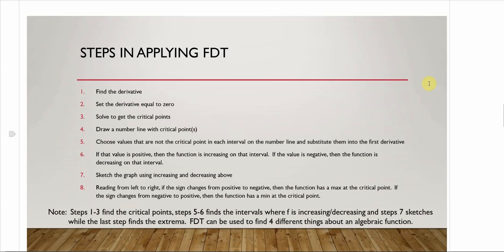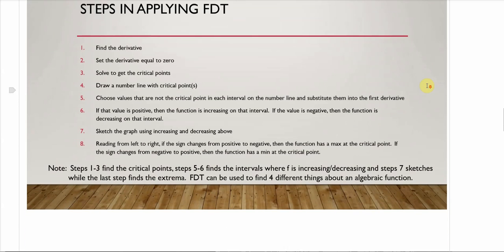So what you need to understand is the first derivative test is broken down into 8 steps. The first one is find the derivative. Set the derivative equal to 0. And then when you solve it, guess what we get? Critical points. So in reality, the first 3 steps here is find CPs. So on the exam, if I was to ask you, find the critical points for me, you could do the first 3 steps of the first derivative test and you're done.